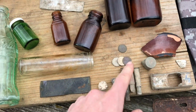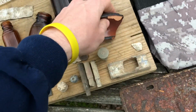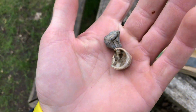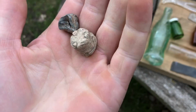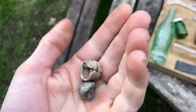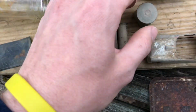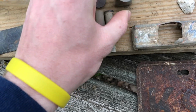I got 3 modern pennies and a modern dime. Cool glass I dug in a hole that had a metal target in it. That was cool. I don't think I got any of these on film for you guys, but these two, I didn't know what they were when I dug them. They were obviously separate holes, but I learned that they're shotgun slugs, just modern. That's what I've been told, so thought they looked kind of old. But I hear they're just shotgun slugs, and they're heavy. I think they're lead. Then the 3 bullet casings, a bigger one, maybe shotgun or something. I'm not familiar with my bullets.